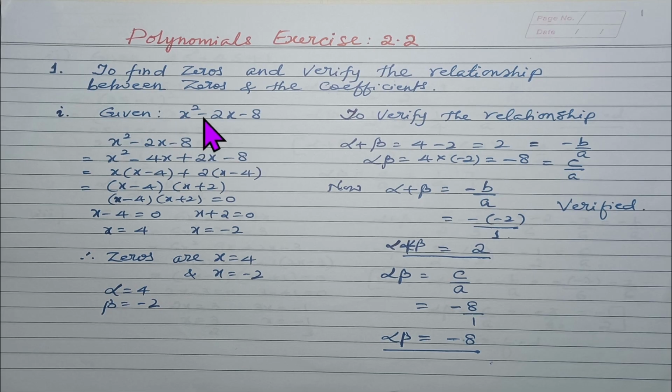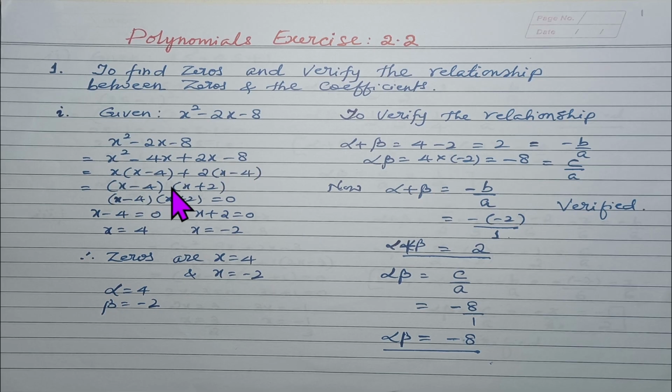We have to find the zeros of x square minus 2x minus 8, and that we can do by the middle term splitting method. Please remember, learn how to do the middle term splitting method. If you are not sure of it, please go through the factorization methods which we have already discussed in one of the videos which is uploaded, to learn how to carry out the factorization of given polynomials. Now, this is done by middle term splitting method here.